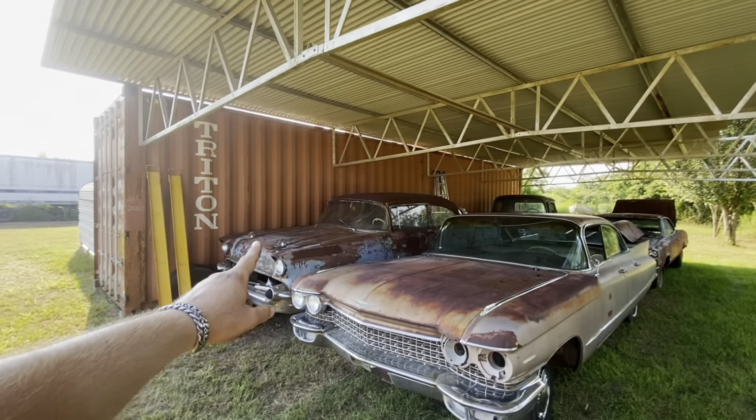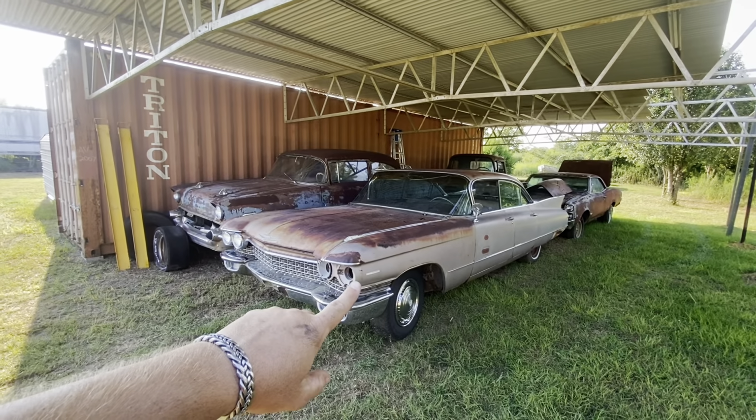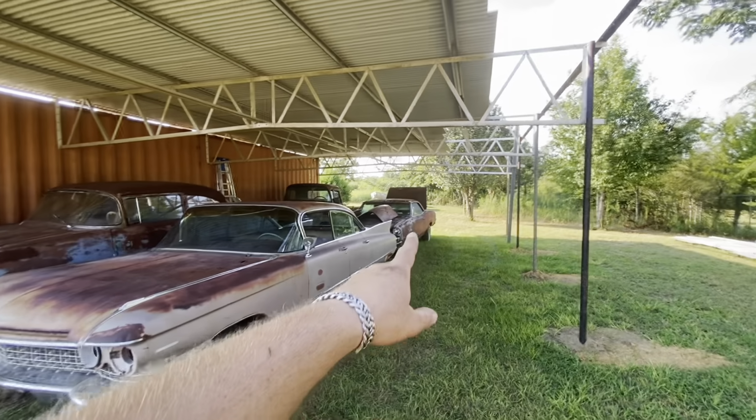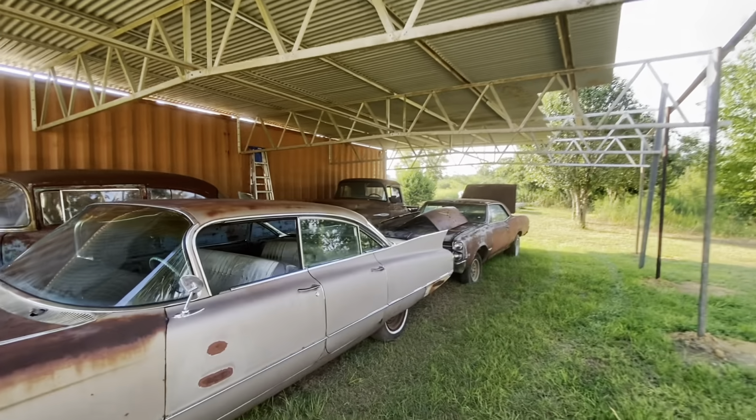57 150 two-door sedan, 1960 Cadillac Series 62 sedan, 66 GTO that's rough as a cob, and old blue 57 Chevy pickup back there in the back.